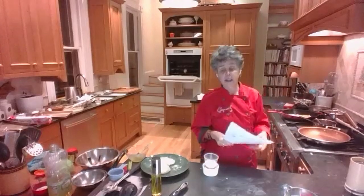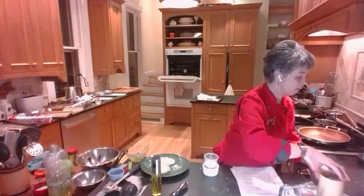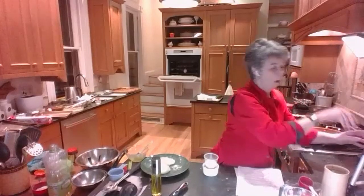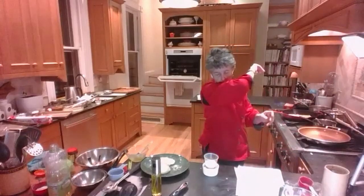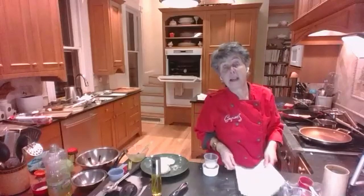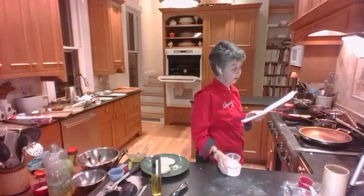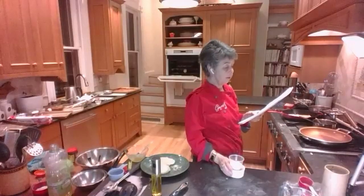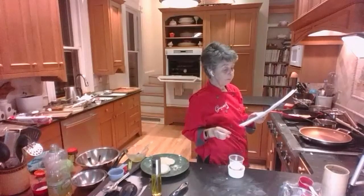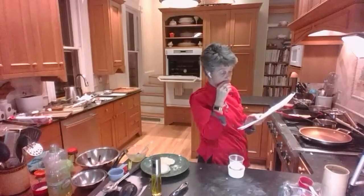Now you can make these any size you want. I'm going to turn my overhead round so you guys can see me cooking these. And I assume, like anything else, you can put anything you like in these, really. But sugar and peanuts are very, very common to be put in there. You literally sprinkle some sugar on, dot with butter, and put the peanuts in. And then we cover it and then let them cook a little bit longer.